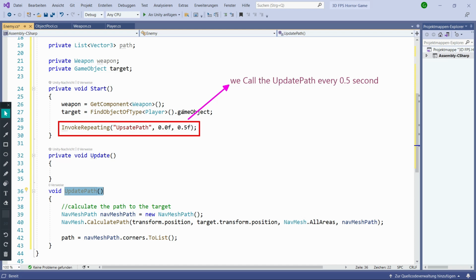That's why by doing this, we reduce that CPU cost, and our game runs smoothly. Our game performance will be increased very well when we use InvokeRepeating. So now in the next video we are going to make the function for chasing our player.